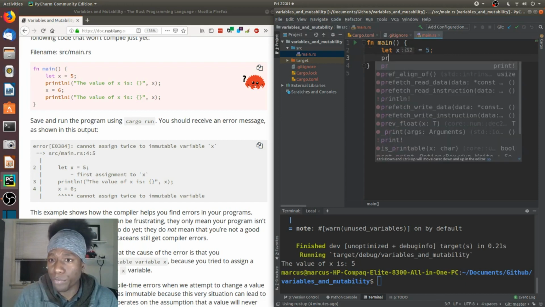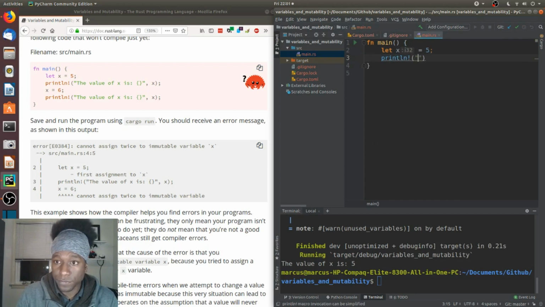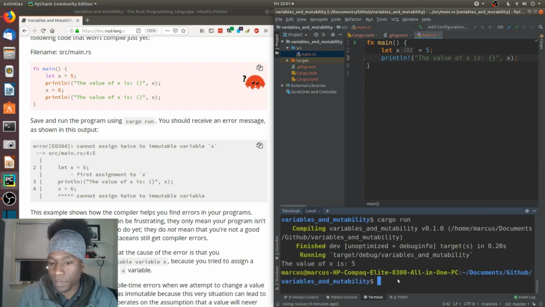Then we can use the print macro to print out the variable. The value of x is, pass in x. Let's print this out to make sure everything's running properly. The value of x is 5, like we expect.